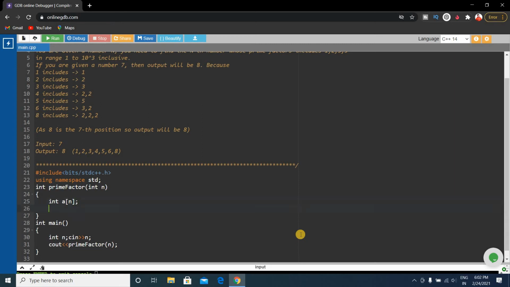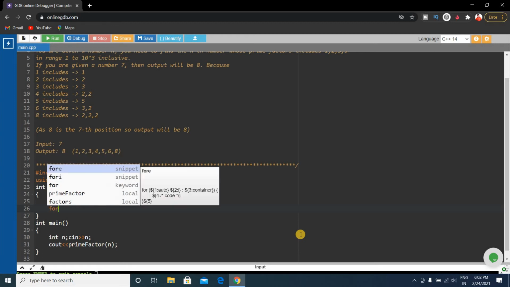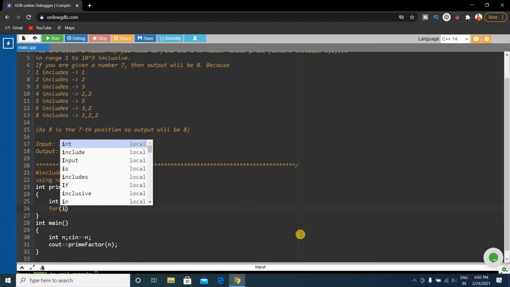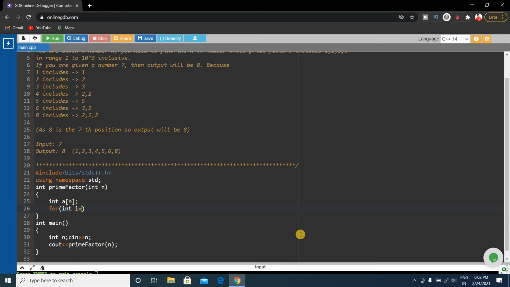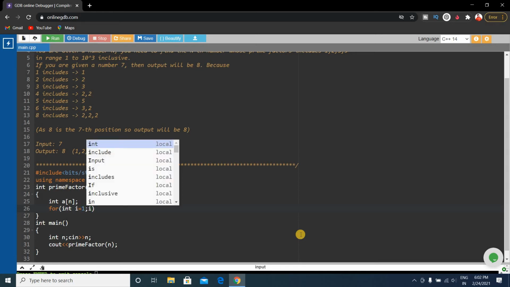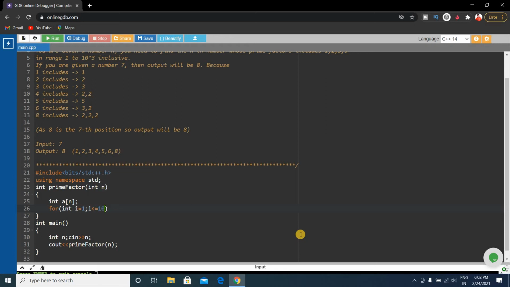Next we will use a for loop: for int i equals 1, i less than or equal to 1000, i plus plus.